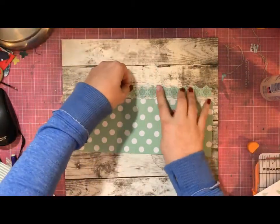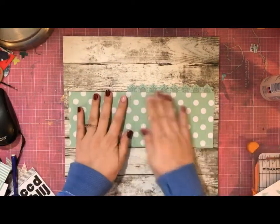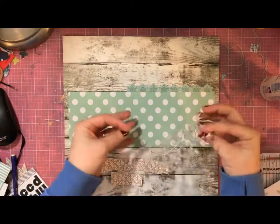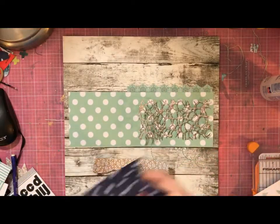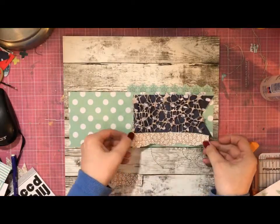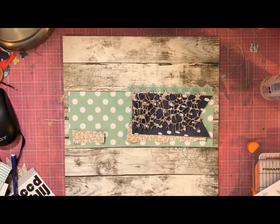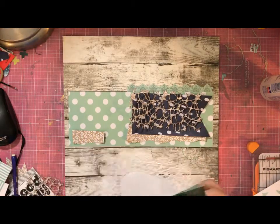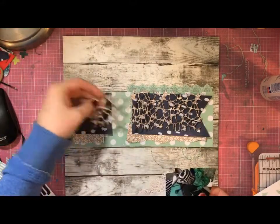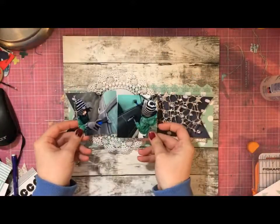I'm using a little bit of one of the border strips because I love that little added piece of dimension that I saw in the sketch. And I didn't want to use the doily one because I'm bringing a doily in, which you'll see in a minute, but I thought that'd be a little bit too feminine, and because it's obviously a layout about Jackson, I just chose not to do that. So the snowflake one is what I chose, and then I just slip it down far enough so you can't really tell it's a snowflake, but that's okay because it's talking about cold, so I guess snowflakes would have worked anyways.